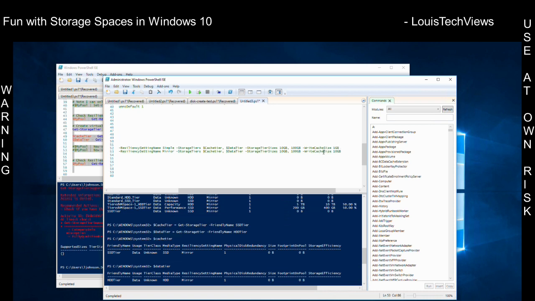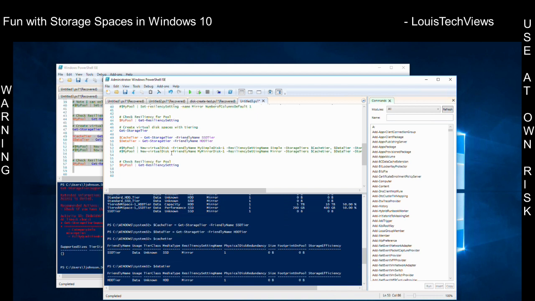You can increase that if you have extra SSD that you're not going to use for the performance tier. You can use that same drive to accelerate inbound writes. I mean, inbound writes will get accelerated by the SSD tier for you. So yeah, that's kind of how you'll create your virtual disk. Once you have your virtual disk there, you can go and create volumes and things like that on top of it, using whatever tool you want, or you can do it through PowerShell or through the GUI, once that's there.